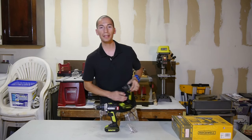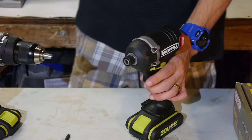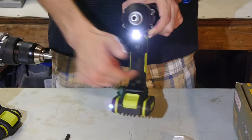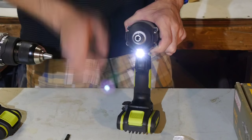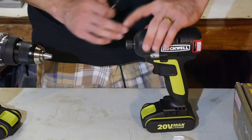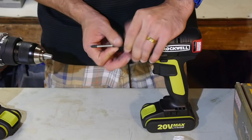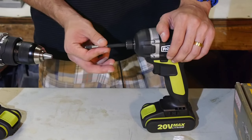Just like the compact drill, the impact driver is also compact in length at five and three quarter inches, and has all the basics covered — a fuel gauge on the battery, a belt clip, and an LED light with a delay. The only features I feel it's missing are three LEDs around the chuck; not only does it have that cool factor, but it also reduces and eliminates shadows. As for its chuck, it's a two-handed chuck — I prefer one-handed chucks where bits slip right in and lock on. On this model you have to pull on the chuck to insert and remove bits, which tool snobs will always notice.